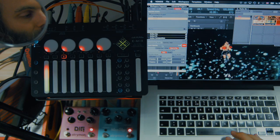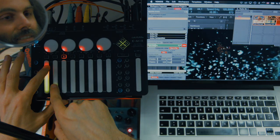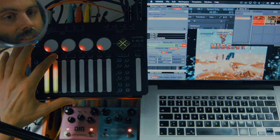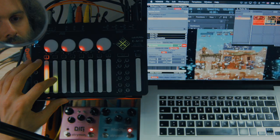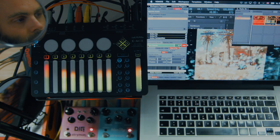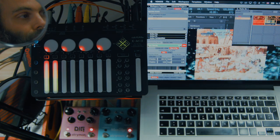Yeah. So I now got a visuals, like a visual thing set up here. So yeah, fade in the stars, fade in the action layer, turn on different videos. Yeah. I could do stuff like this, and then back to the mixing, the sound mixing. Yeah. Well, you get the idea.